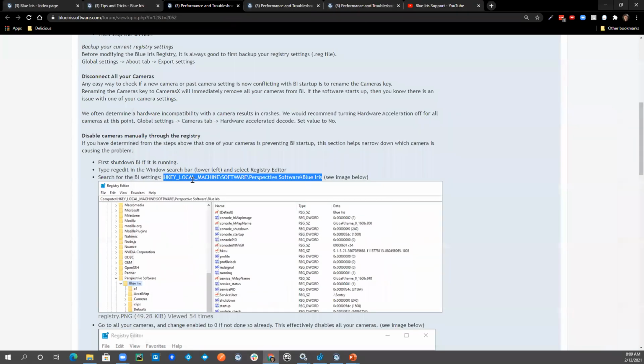Okay. So what I'm going to show you right now is how to disconnect all your cameras. The reason being, oftentimes when you can't start up, it has to do with some conflict between your cameras, the encoding of the cameras, and your hardware drivers, or just your hardware drivers. An easy way to get it up and running is to disconnect all your cameras. There are buckets of things you can look for in Blue Iris. Is it the hardware? Is it the cameras? When we say dial it back and try to narrow down what the issue is, this is exactly what we're talking about. Let's see if the cameras are causing the problems. And this is how we do that.